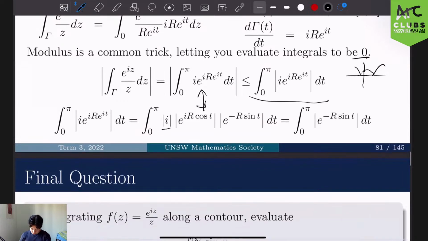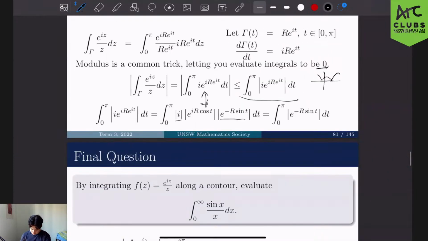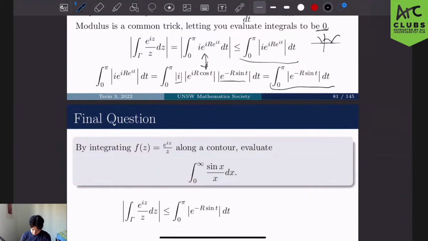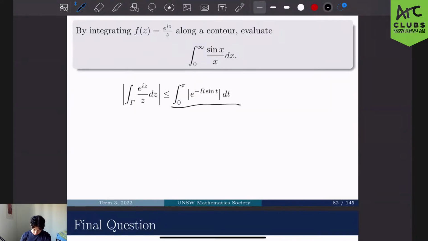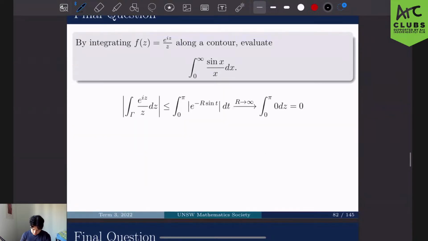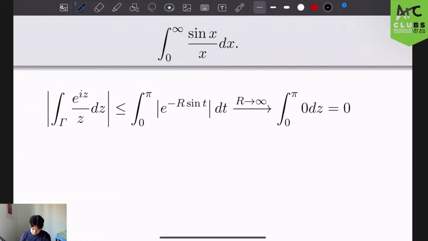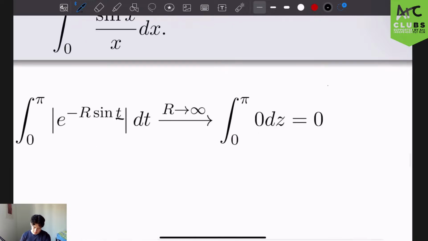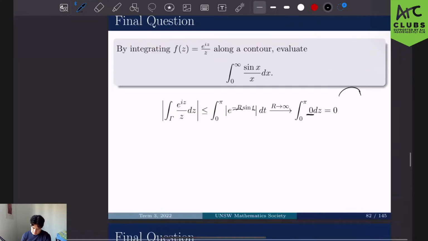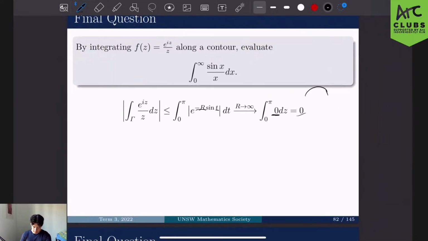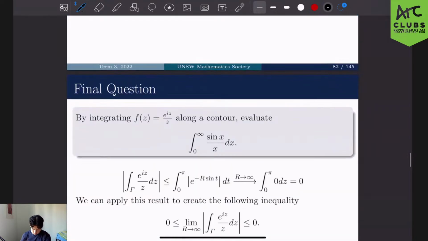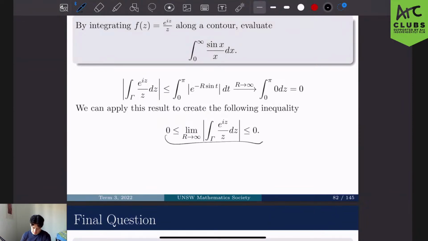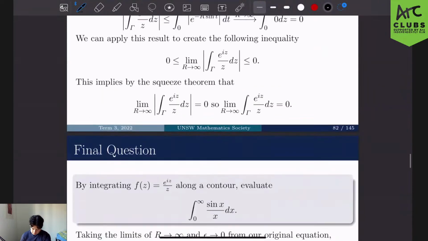Anyway, next we have this term which does not go away, and we're just left with this. Observing here with r approaching infinity, because t is between 0 and pi, that means it's non-negative, so when we put in this negative infinity here, it's going to stay negative, which means this approaches 0. The integral is going to approach 0 as well, which is greater than or equal to this integral, which means this is 0 by the squeeze theorem.